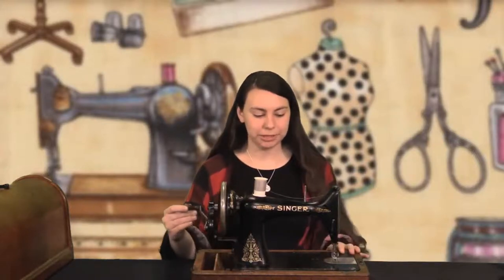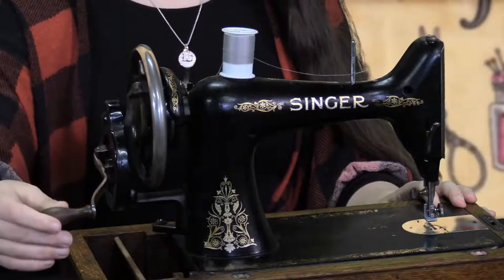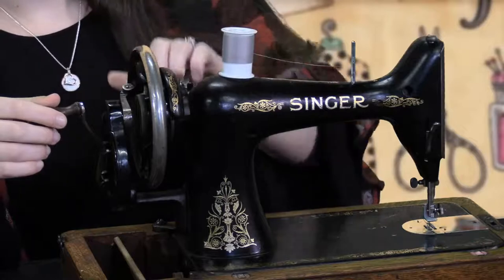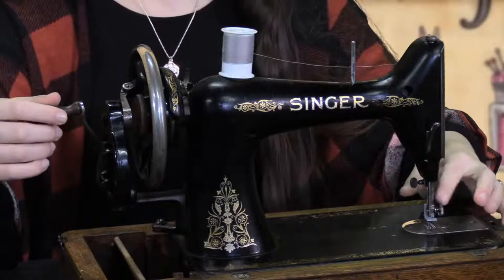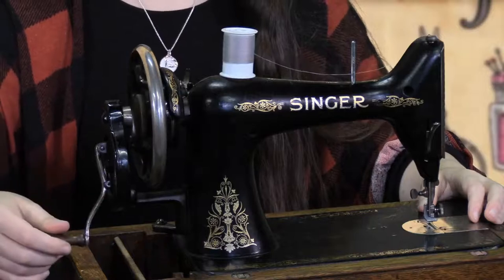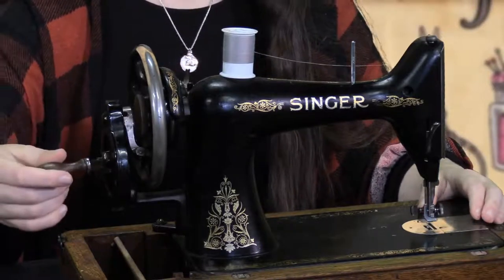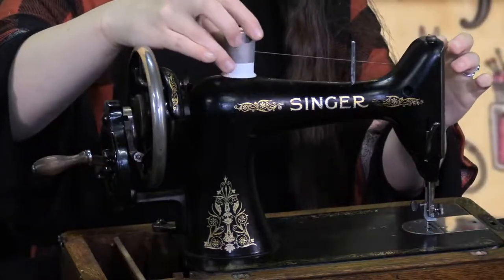I don't necessarily have a fact to back that up, because people's preferences don't tend to show themselves except in sale numbers. The hand crank sewing machine works by — you guessed it — a hand crank. Here you can see I'm cranking the sewing machine; it goes through this wheel right here, and then it makes my needle go up and down. Now you have to go one way or the other, otherwise you're going backwards and it won't let you do that.